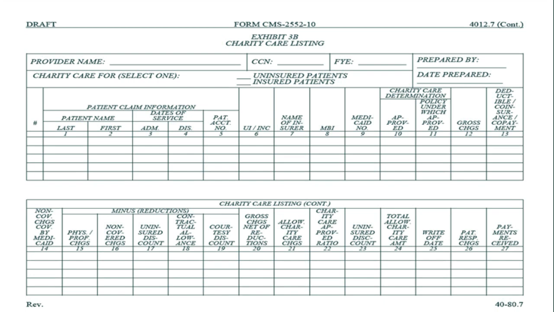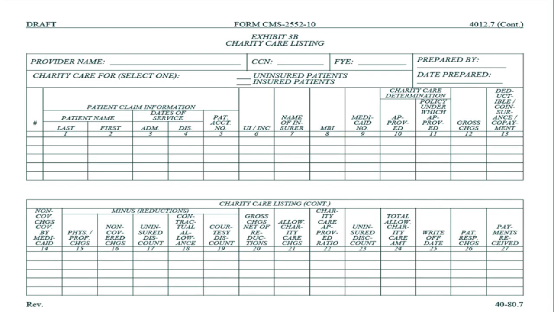And more specifically, for the insured not covered patients, those are patients that have insurance, but the insured does not have a contract with the hospital. Patients that had insurance and the services were medically necessary but not covered for the stay, and patients that had insurance coverage but the patient exhausted their benefits.